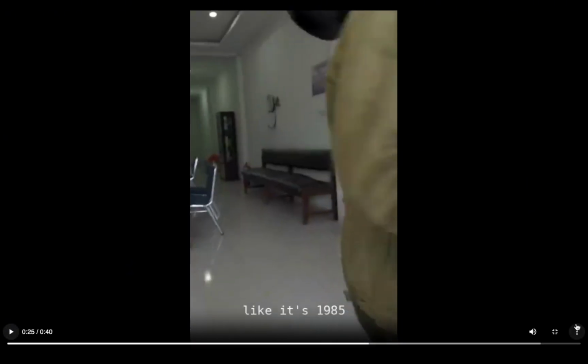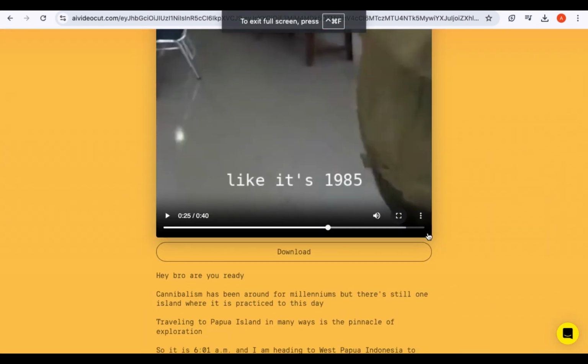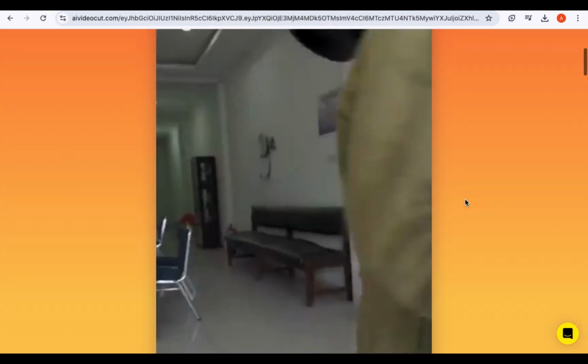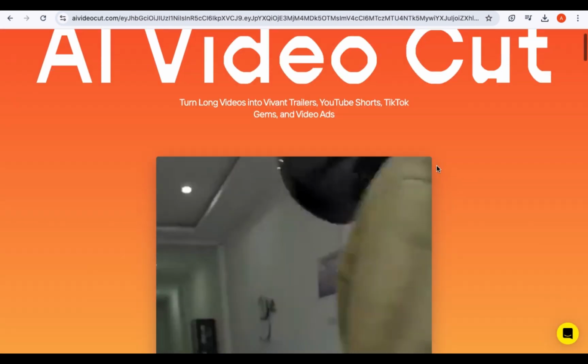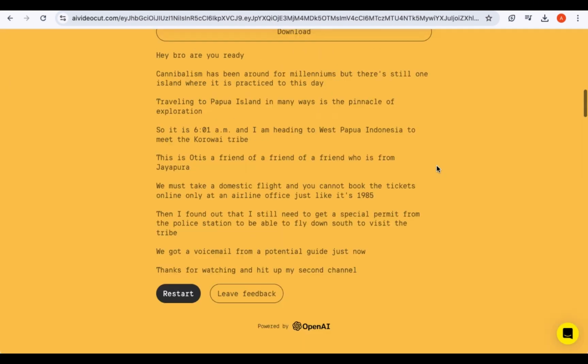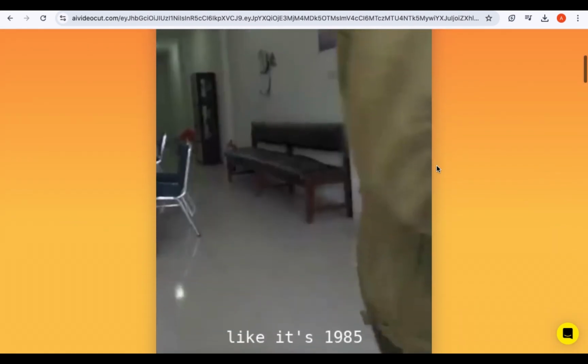So this software just analyzes your video and makes everything the proper way. And I don't think you need any other software after that. Let me know in the comments below if you feel this is worth it or not. Because it only takes your time and that's it. And then you get unlimited free. You can upload anywhere you want to. Okay, I'll see you in the next video.